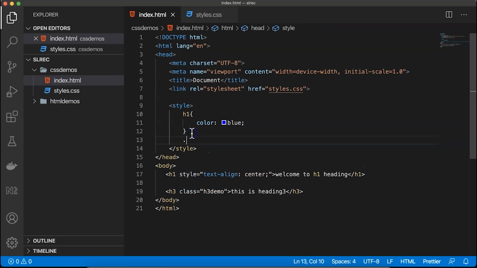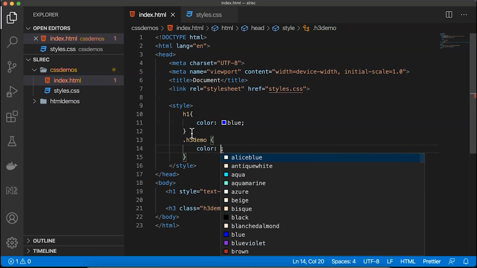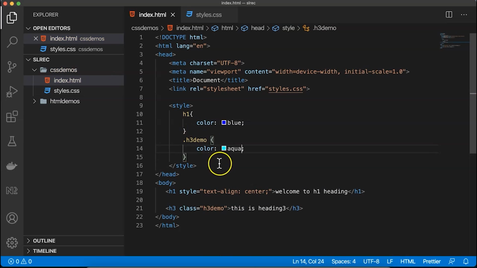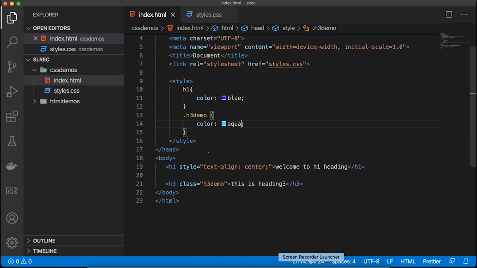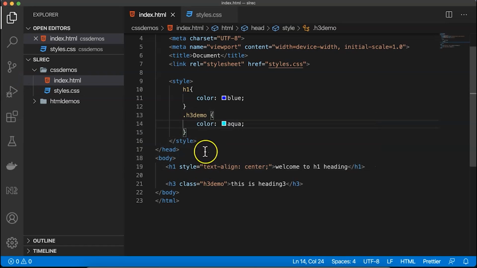Here, with the dot, I write .h3demo, and to apply the style I say color aqua. That means it will be applicable only on elements with that class, with color equal to aqua. Let's take a look. There you go. So this is known as a CSS selector.